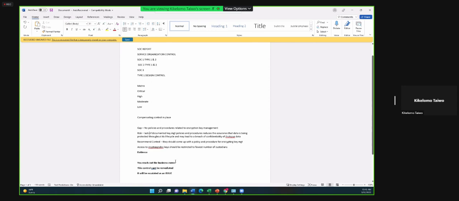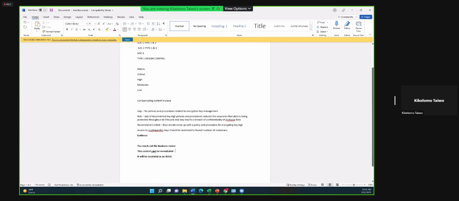Let's move on. Once you explain to the business owner, you confirm with them: do you still want to go with this vendor, despite the gaps in place? As Mr. Joseph mentioned, you don't make the decision for the business owner.